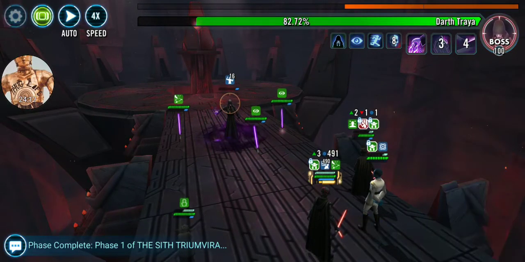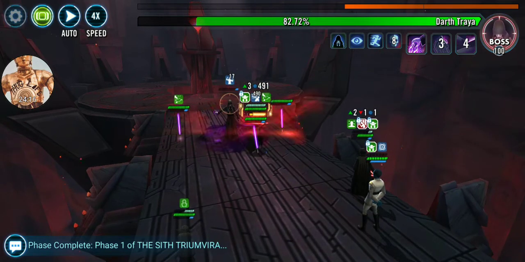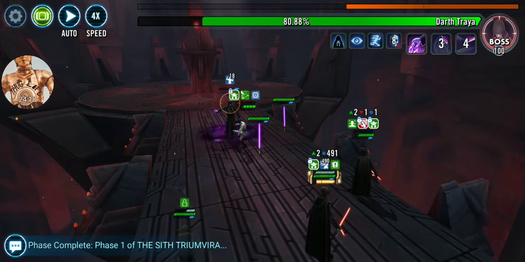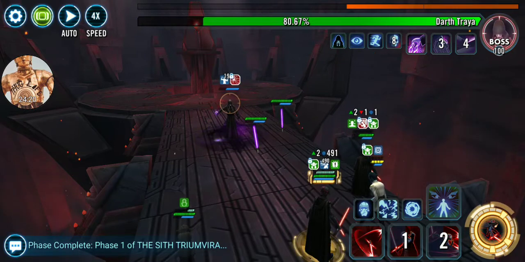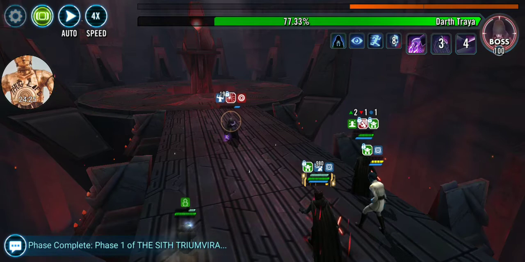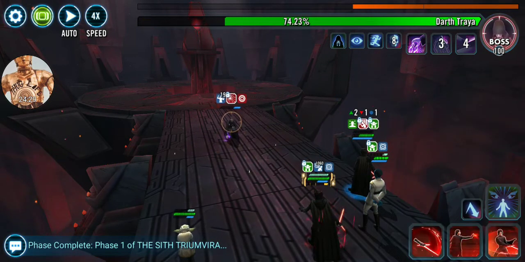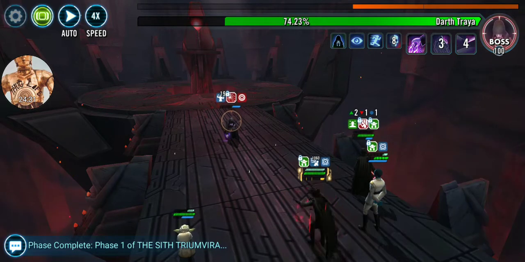They'll go after Supreme Leader Kylo Ren, which is no big deal. Do another AoE. Fracture. Kick into ultimate. Do another siphon strike to put us over. Now we'll start draining mastery left and right.